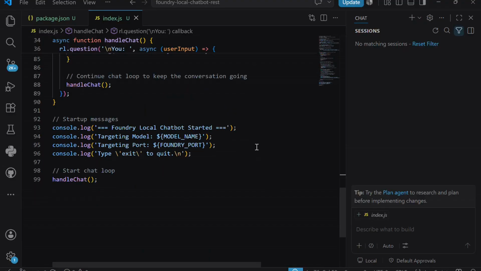And then here we simply show some startup messages like our target model and the port where the server is running. And line 99 is where we actually start the chat loop.